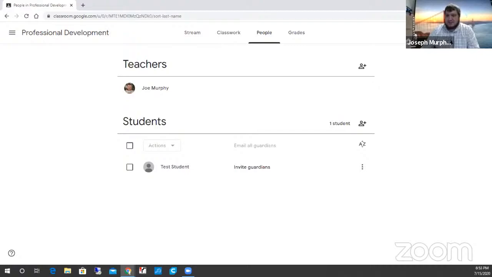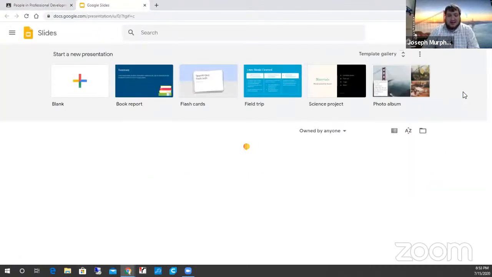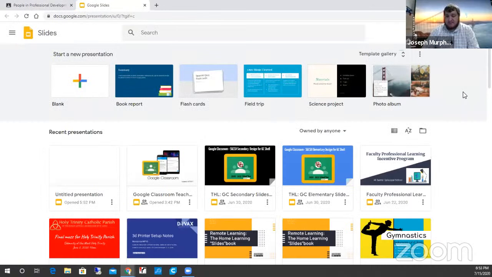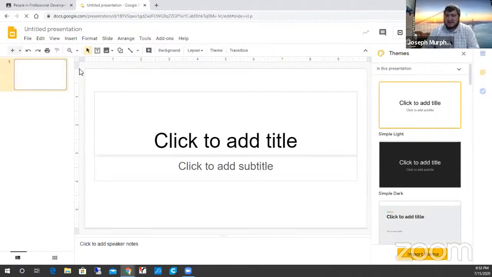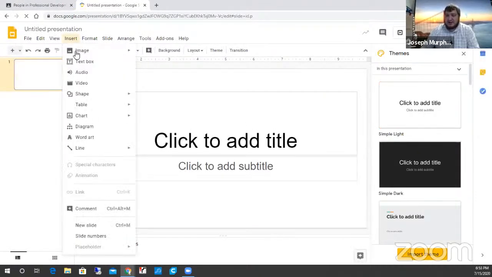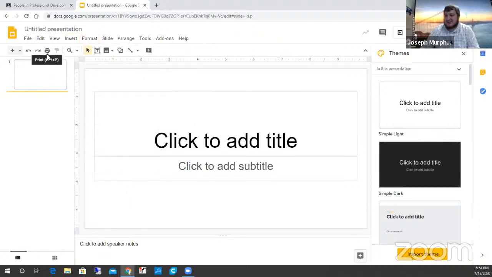Okay, well, I'm going to move on to our Google Slides. I showed you Google Docs. Google Slides basically is PowerPoint that they can use. It's a little different, but if a teacher asks them to create a presentation, it's very easy. They can insert pictures from the web, search from the web, photos. If they take pictures, they can put them in there. They can format it in any way. This is a lot easier.